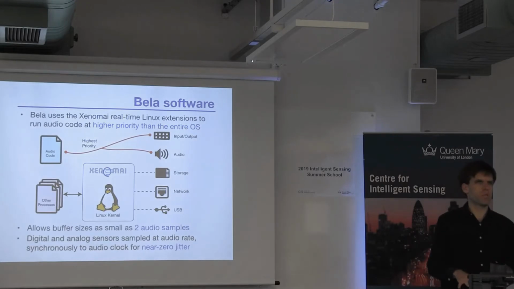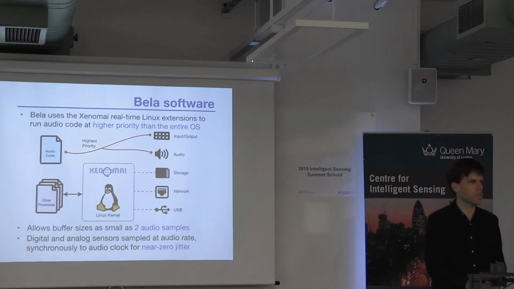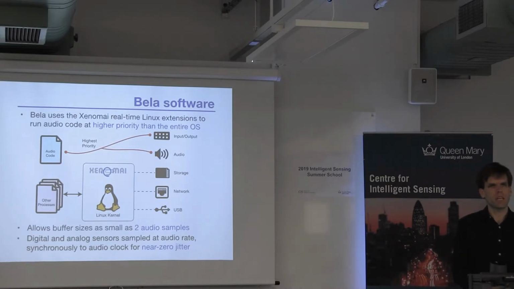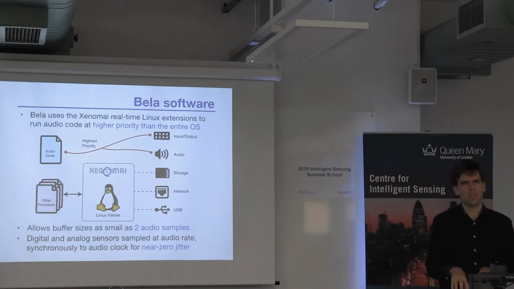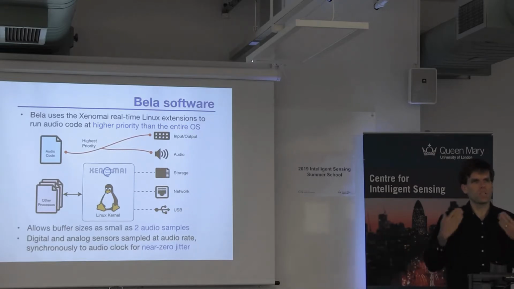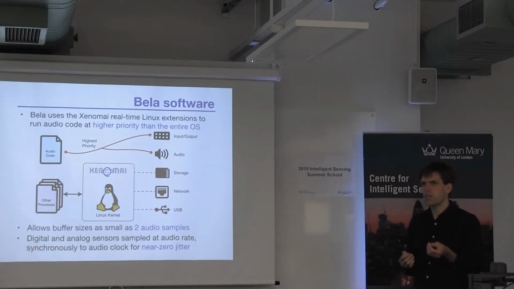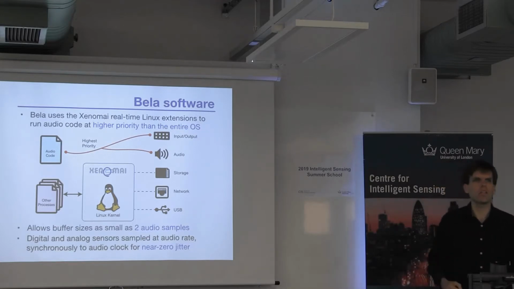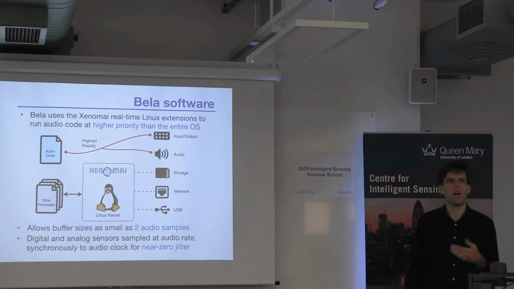Some of the special sauce for Bela is not just in the hardware, but in the software architecture, where we're running something called Xenomai Linux. Xenomai is a set of real-time extensions to the Linux kernel, and probably the easiest way to think about this is as if all of Linux was running in a virtual machine on top of a very lightweight, high-performance real-time OS. What Xenomai lets you do is write code that can interrupt anything on the board in a deterministic timing guarantee sort of way, including the Linux kernel itself. So you can write code secure in the knowledge that you are giving basically the highest priority thing on the board, almost as if you're running bare metal on a microcontroller.